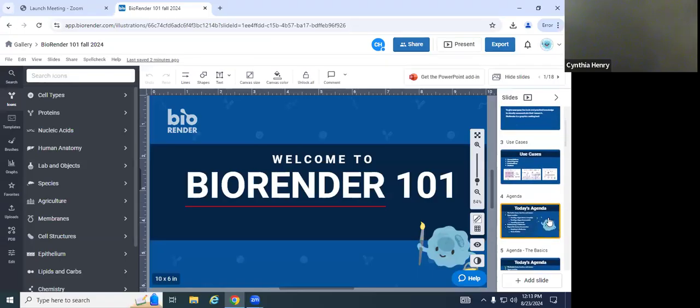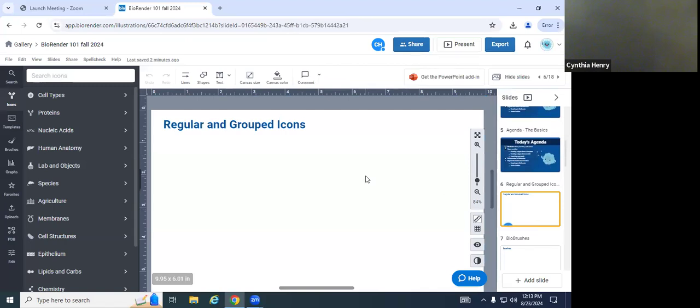Okay, so we're going to start on this one, and here we go. I'm just going to use this slide to build the things. So let's orient ourselves to this screen. Once you start a new illustration, you'll land in here, and this is a menu on the side, and it controls this bigger menu. You can search for everything.